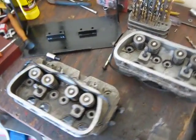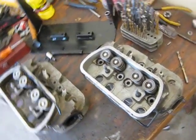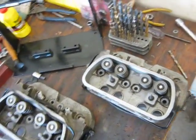Here they are, finally done. Finally got all the parts they needed. Finally all together.